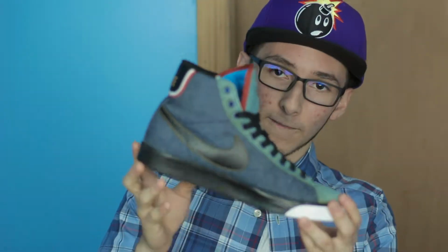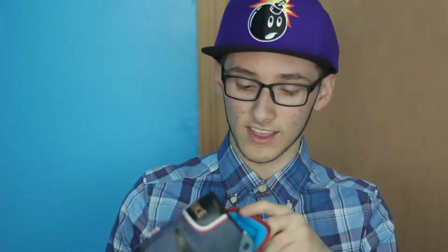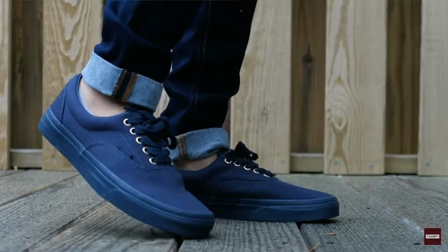And it's not one of those shoes where it's like, wow, it's so vibrant. No, it's nice, but it doesn't bring too much attention, which is exactly what I wanted, since I bought a pair of Vans that I don't even like, so I can have them as beaters, but I didn't like them. So I got this pair, and hey, nice beaters, bro.